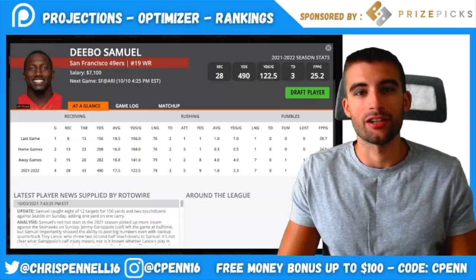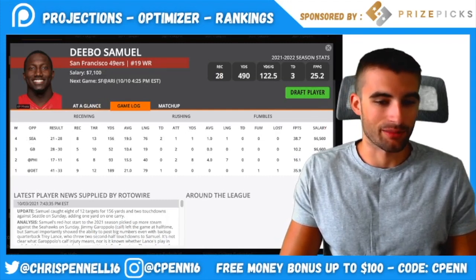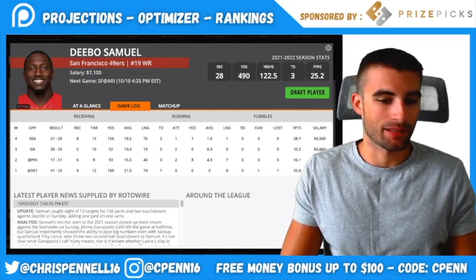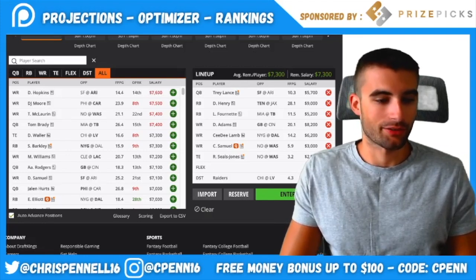He's been amazing this year. Double-digit targets in all but 1 game, but 35, 16, 20, and 38 fantasy points. I would not hate that, especially in tournaments to pair up with Trey Lance. No George Kittle, so targets are going to be quite concentrated on that offense.